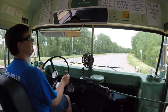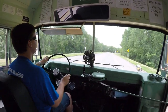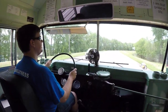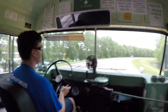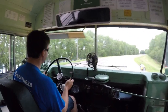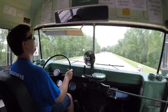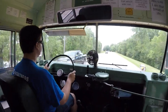Tommy Retro here, on our way back from St. Cloud, Minnesota. We're just coming out of Winona and about to cross the Mississippi. So here's the story. This bus is geared for the hills, and it tops out about 55 miles per hour. So we're not doing the interstate this trip. We're doing two-lane blacktop, cruising old school.